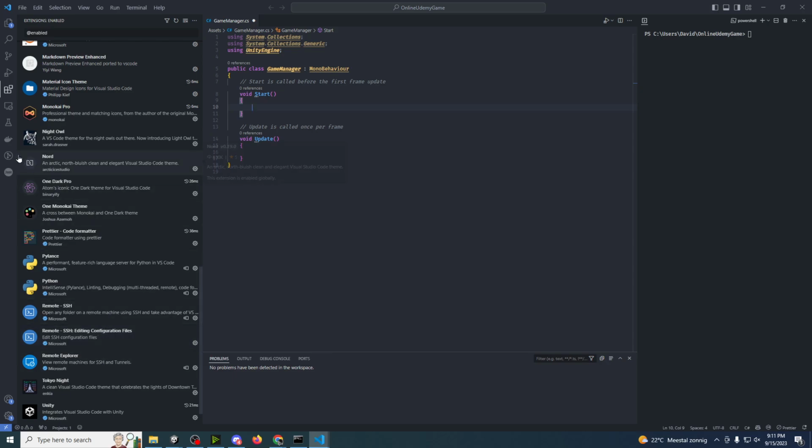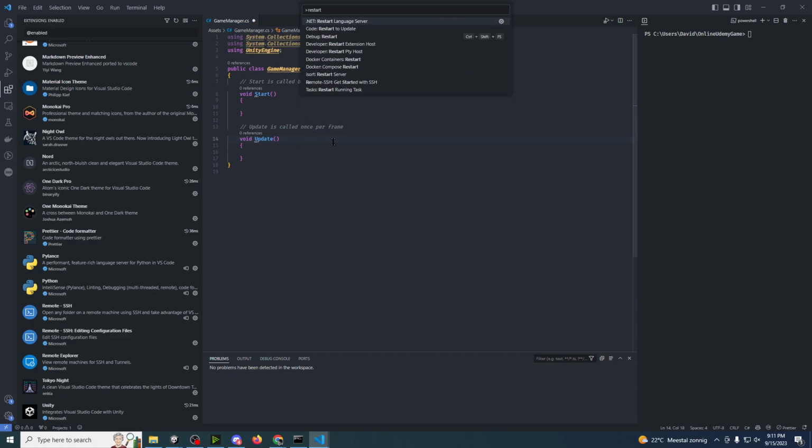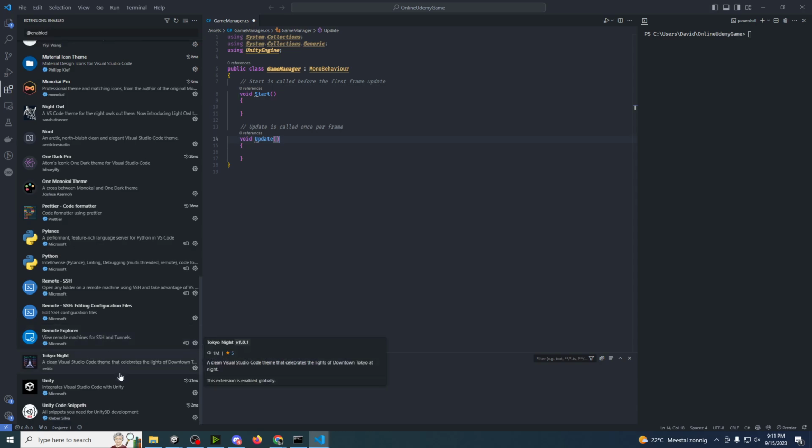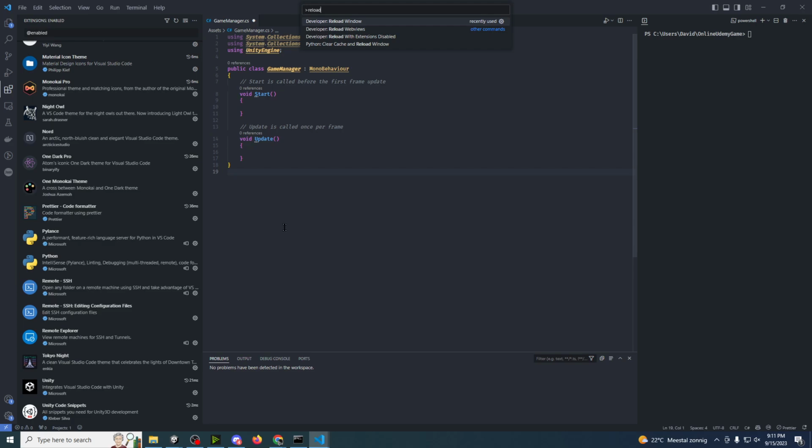By the way, after downloading Docker, if the icon doesn't pop up, you're going to have to Google how to edit the settings to make Docker pop up. I've heard that usually it doesn't pop up. You might have to restart VS Code. You can do that with Control-Shift-P, Reload Window. I would do Reload Window and hit enter, and it should pop up. Well, there's Tokyo Night. Download Unity and the Unity Code Snippets. That's very important. After having downloaded all of that, hit Control-Shift-P, type in reload window, and then you should be all set.